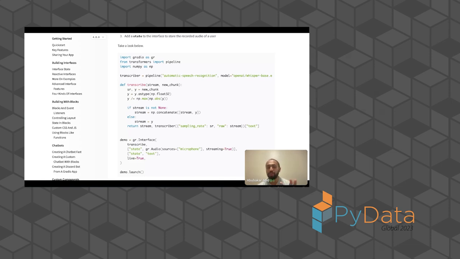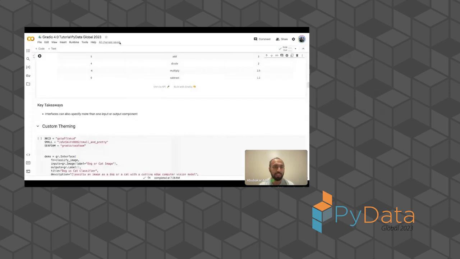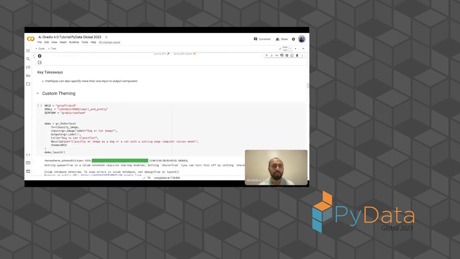The other cool thing about Gradio is it uses the native Python runtime and interpreter, which means you can use Gradio everywhere. You can use it in a Colab notebook or a Kaggle notebook. You can use Gradio wherever you already write Python. It's a nice thing. Perfect. Are there any other questions? I think we should be good. Okay, let's go back to the tutorial then.